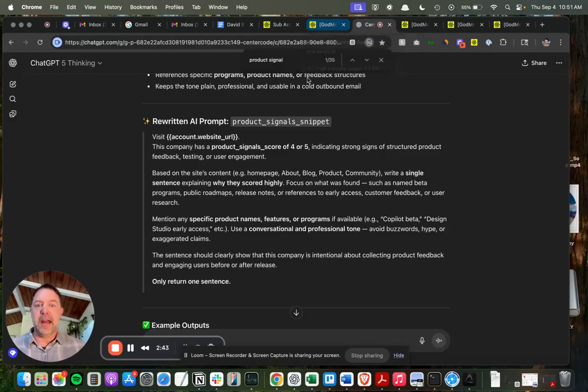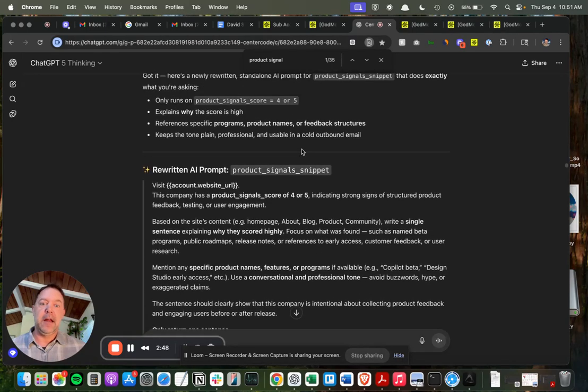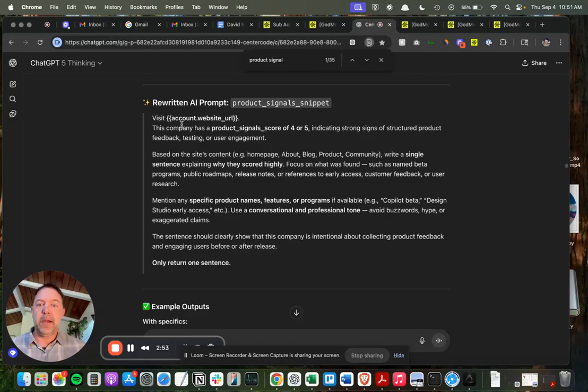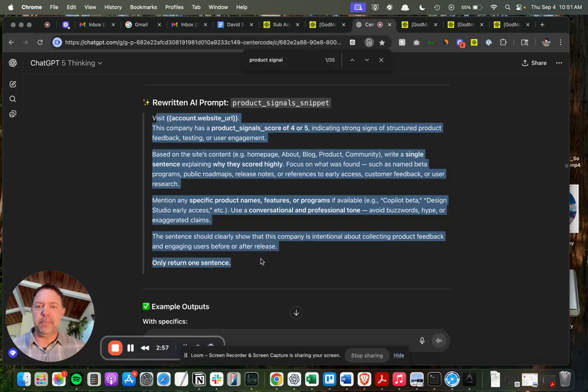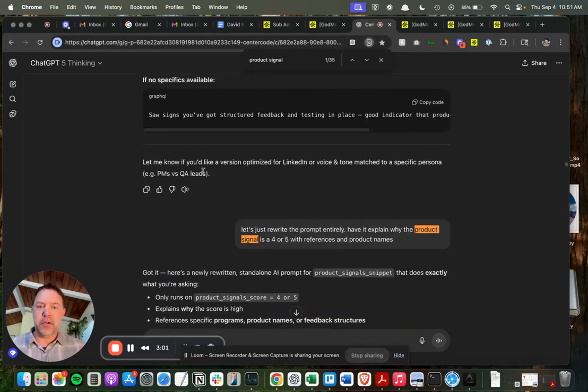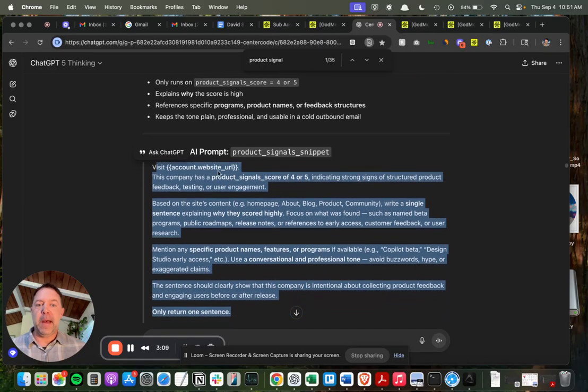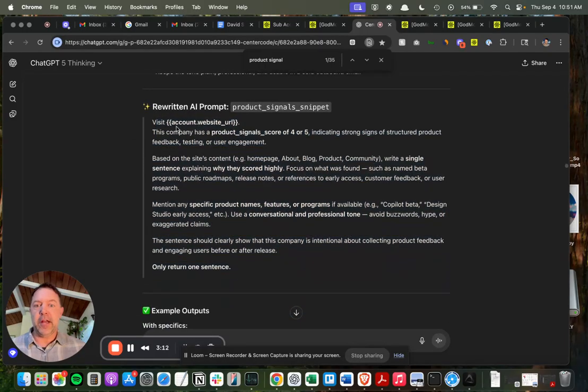So now I'm going into ChatGPT saying, hey, I want to go to the company's website and look for these different specific signals. I actually just told ChatGPT what I'm trying to do, what's a good signal, what's not. So it comes back with a really good prompt to get started, like visit the account website, use URL.